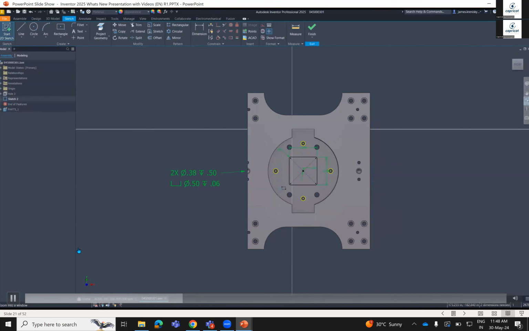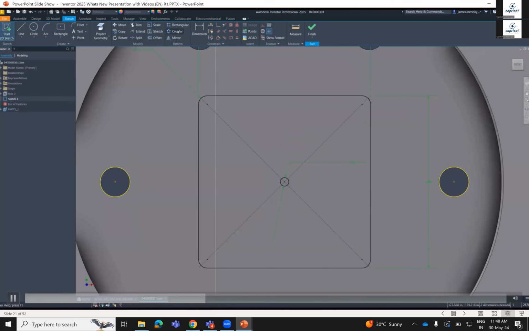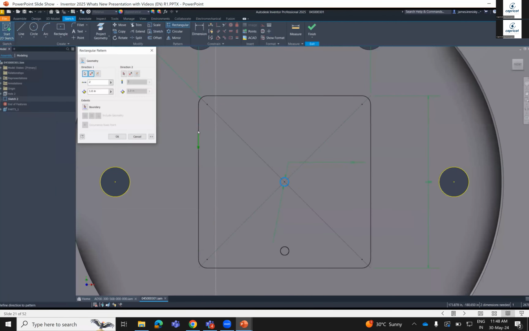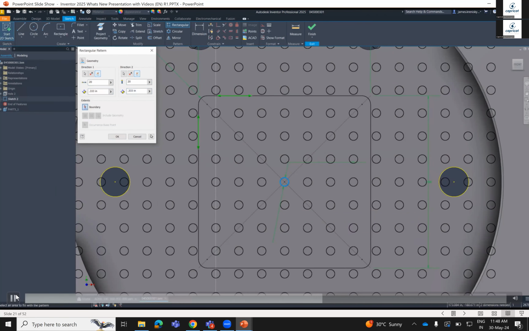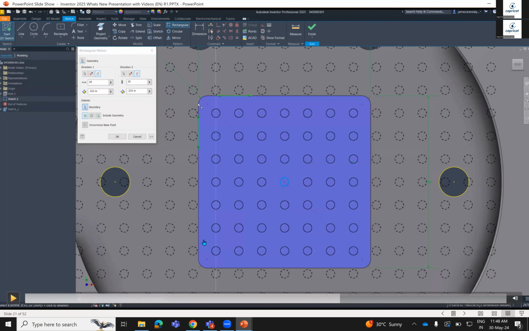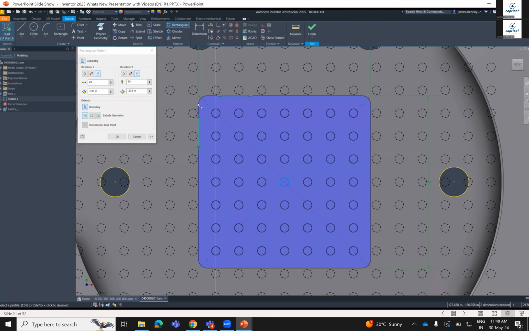This update enables users to generate patterns confined within specific boundaries, allowing for the definition of a region or an area to delineate where the pattern should apply. Any instances of the pattern extending beyond these boundaries are automatically suppressed. See, I have selected this particular rectangular area as my boundary. I don't want the objects which are going out of that boundary.